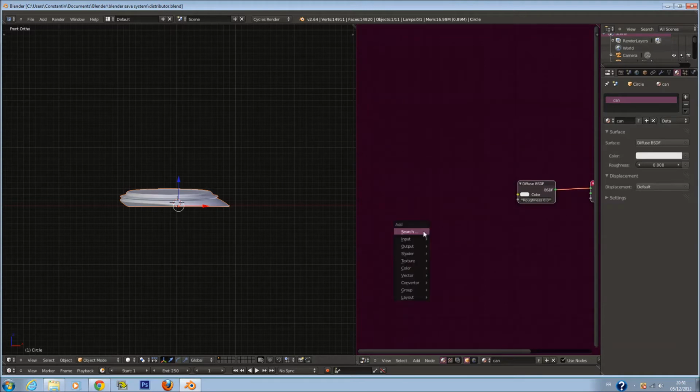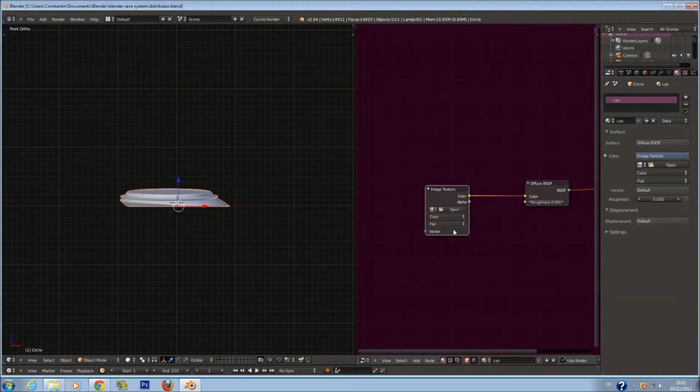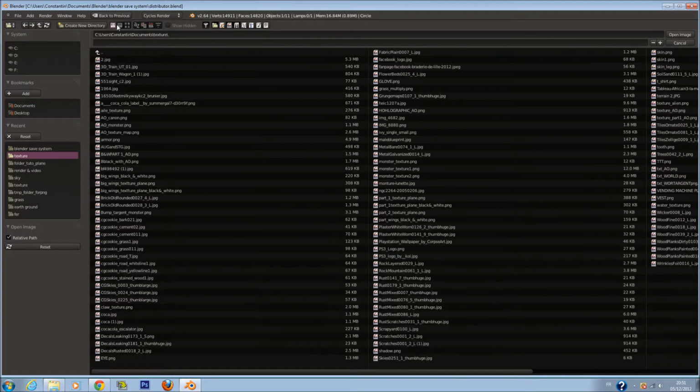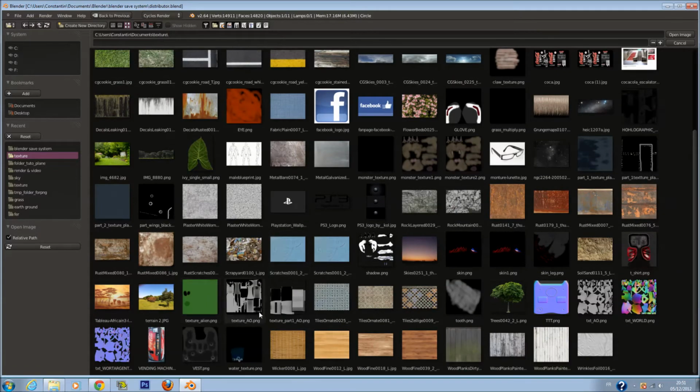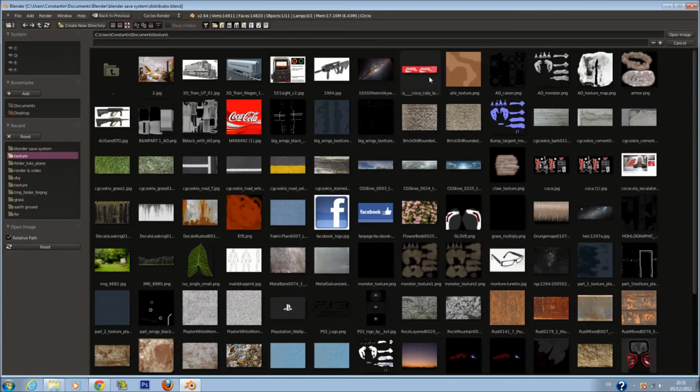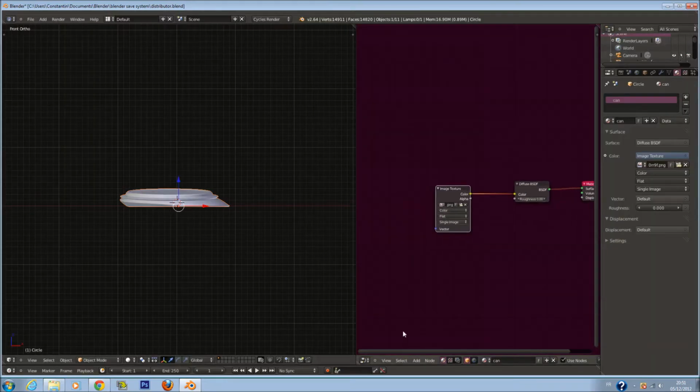Turn on nodes, and now I will add the image texture of Coca-Cola that I selected on Google. So I have the image of the Coca-Cola logo, this one.